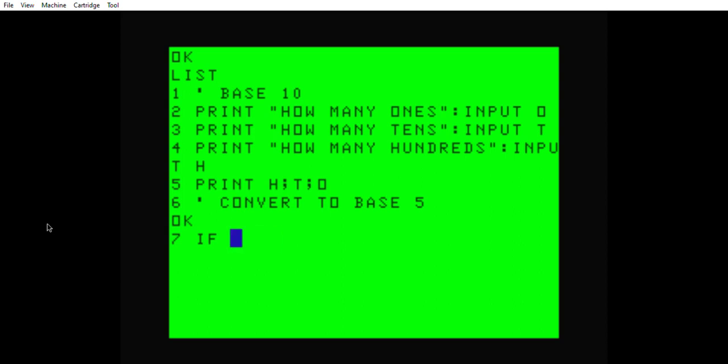If O minus 5, okay guys, if O minus 5 is greater than 0, then print if O minus 5 is greater than 0.